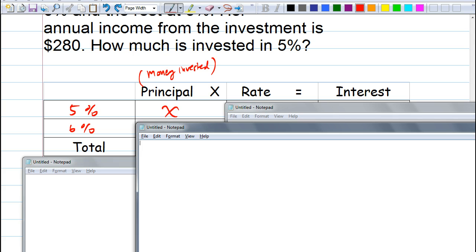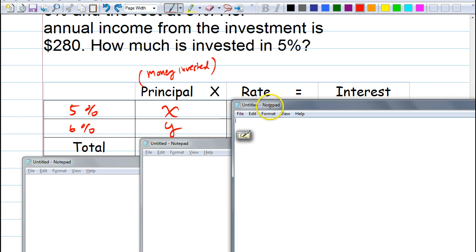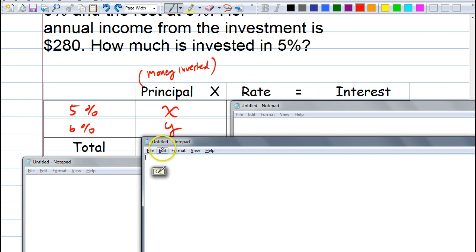No, I'm talking about the money invested. Why, exactly. But yes, you're right. What is the rate for the 5% investment? Hint, hint, it's 5% investment. So what's the rate, guys? 10%. Do I write 5 or do I write, yeah, very good. You don't want to write 5, do you? Because then it will mess it up.